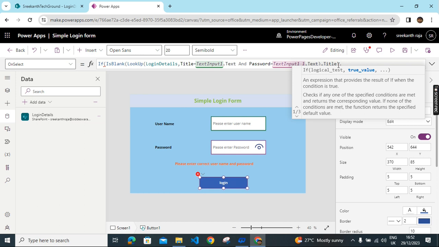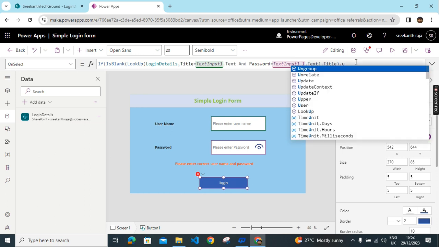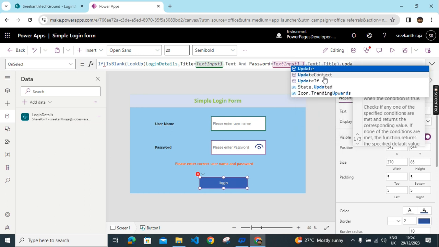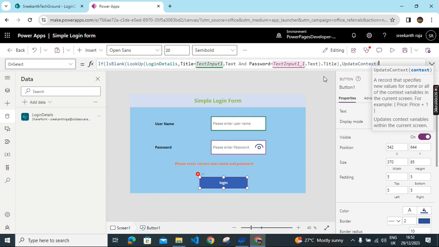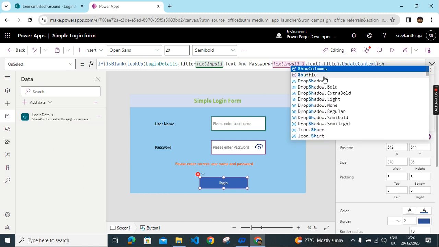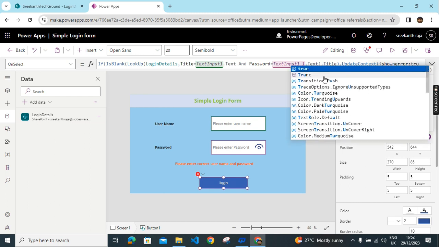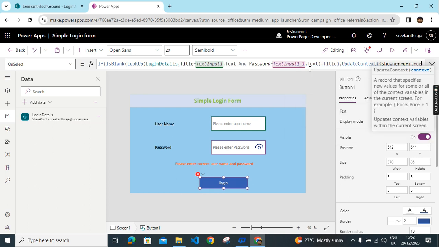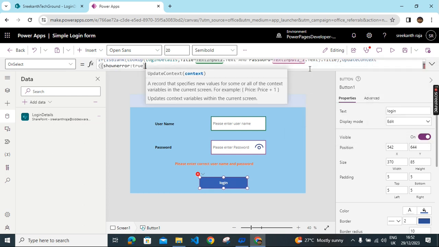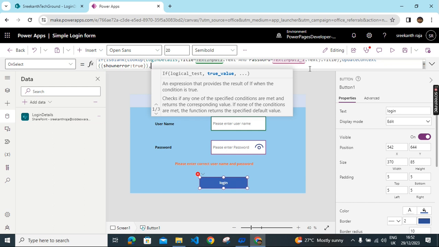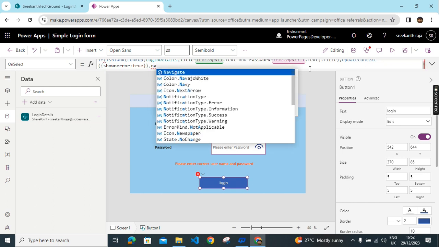Or else I will create one UpdateContext variable, ShowError equals to true, comma. Then navigate to another screen.